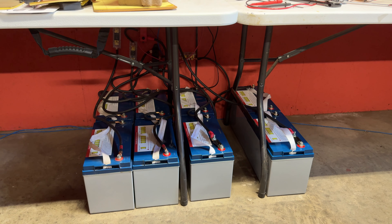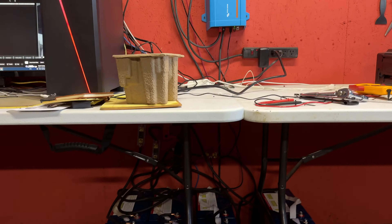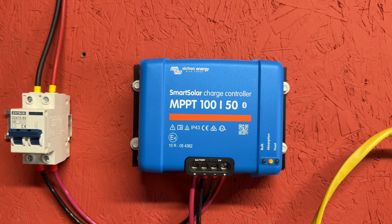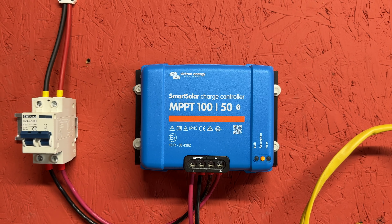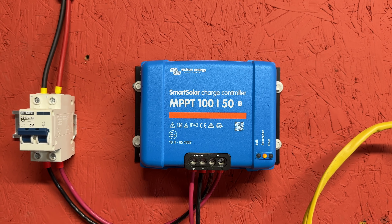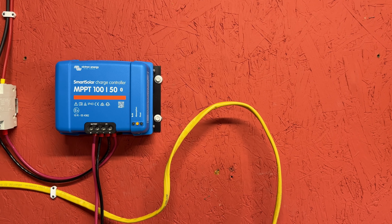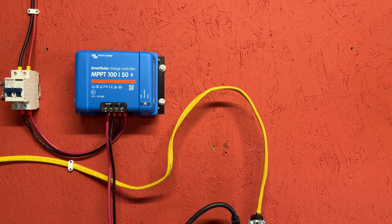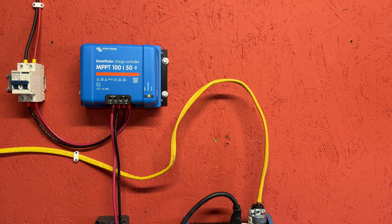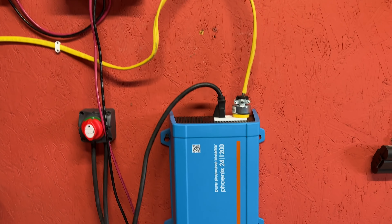When I get my other shipment in, I'll add those other panels, and I've got another charge controller to add to the system because this one is pretty much maxed out at 1300 watts. It currently has four panels at 305 watts each — that's 1220 watts. The second charge controller will get about four more panels coming in, adding another 1600 watts, giving me a total of about 3000 watts on a 400 amp hour bank. Might be a little over-provisioned, but I don't see a problem with that.